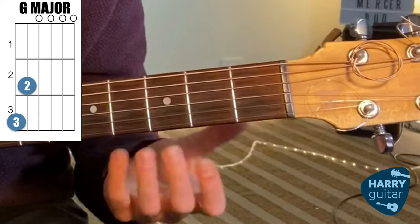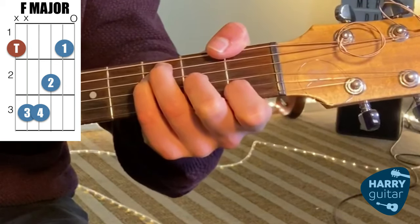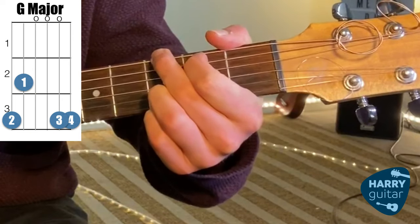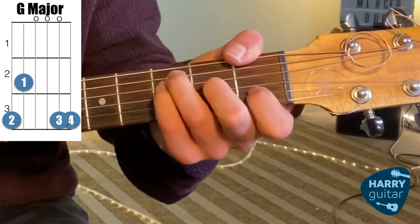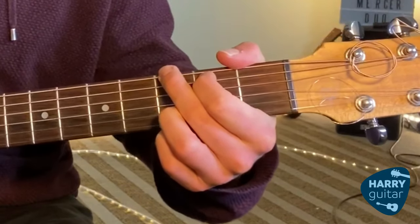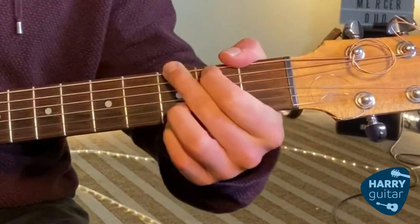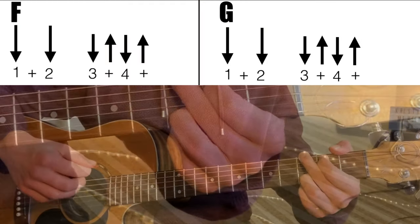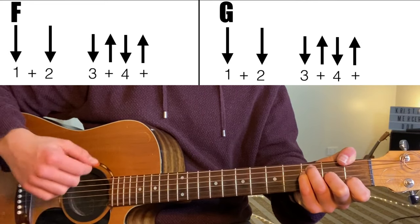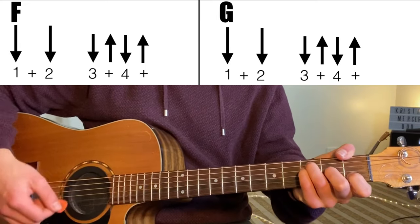So the way I do it, I play F with my thumb on top of the E string there, and then I go to a G with ring finger and pinky on the bottom. And then strumming, I'm going down, down, down, up, down, up, down, down, down, up, down, up each chord.